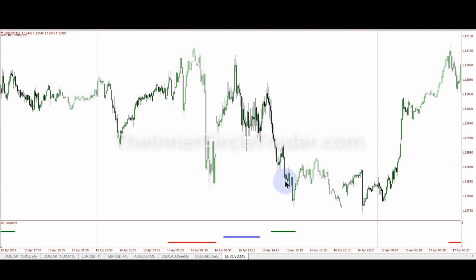We have an imbalance here. Okay, a fair value gap in London close. It starts at the top of this candle. The high is 112.88. So if it trades up to that, which it does here, we could go short. So 112.88 was definitely filled. Our stop would be above here, and we would be looking for a run below this low.